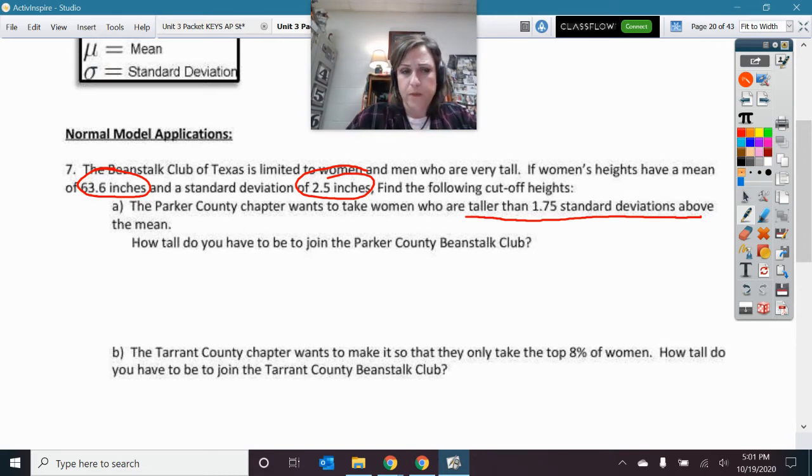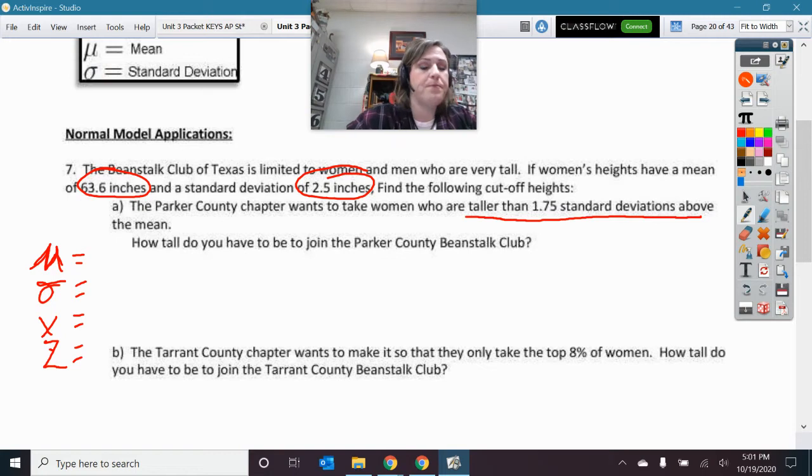So what I always do is over here, I put 4 things that I need. I always put the mean, that's a mu, it's supposed to be kind of a cursive u. The standard deviation, there's your sigma. The x value is the context value, and then the z-score. Okay? So put those to the side. Those are the 4 things I need. So let's see how we can get them. Here we go. So we know the mean and the standard deviation. We know this is our 63.6, and we know that this is our 2.5.